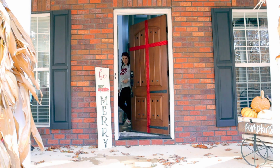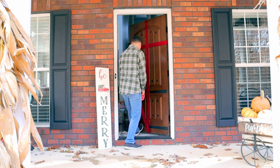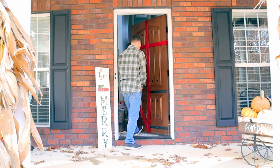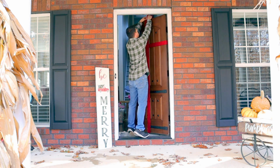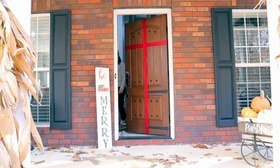I also like it because it looks like a cross, and I think that's really great for this season as well. And we're just going to wrap it and get it looking the way that I want it to, and then I'm going to come back in with a different color ribbon as well, just to give it a little bit of contrast.